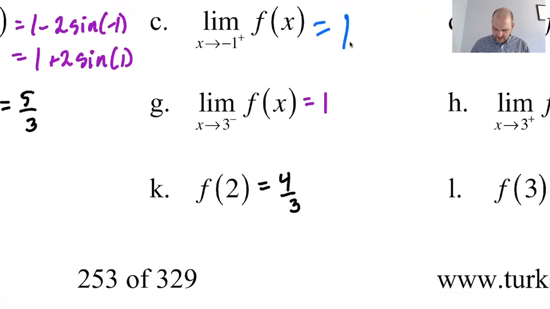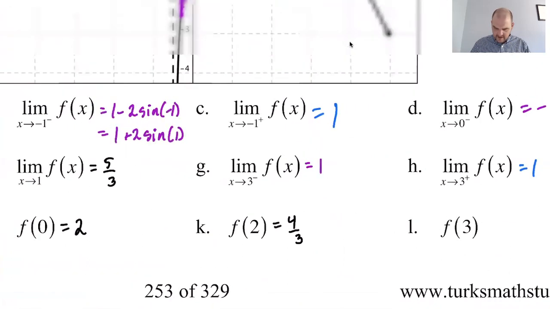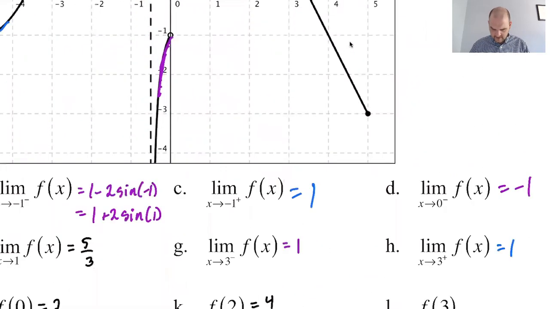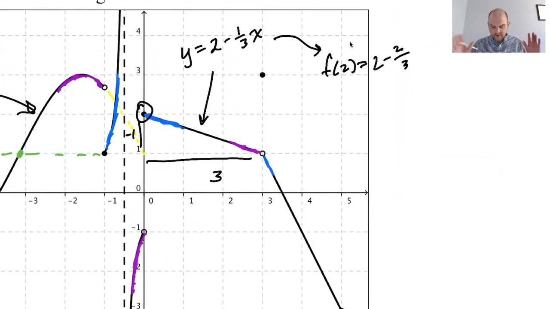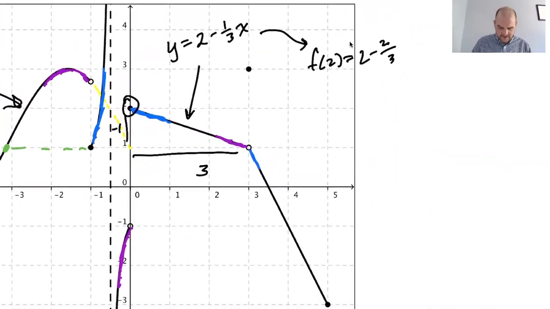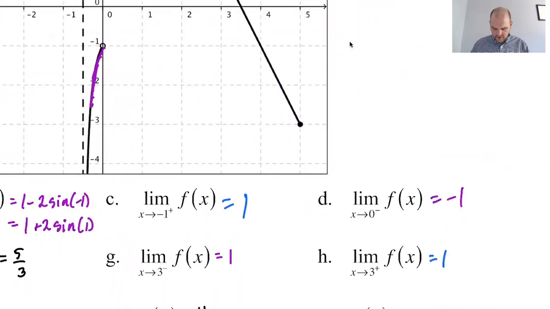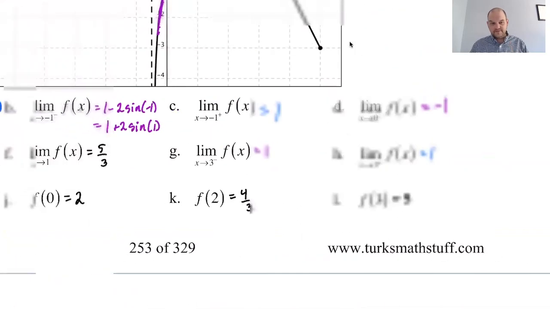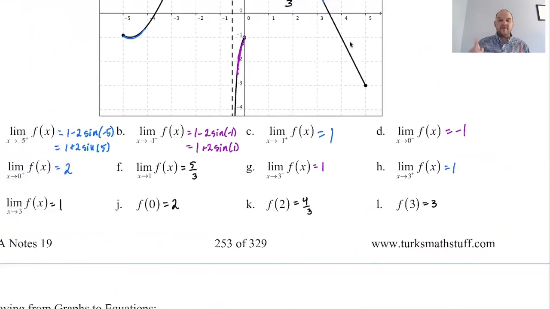I feel like I should have asked you for f of 1 at some point. I feel like that would have been the ideal question. F of 3 is what I should have asked you for, and I did. Good job, me. Okay, f of 3, we already discussed this. F of 3 is up here. It's 3 for some reason. So the limit as x approaches 3 is 1. F of 3 is 3, so removable discontinuity. So the limit definitely exists, but it doesn't equal the value of the function.